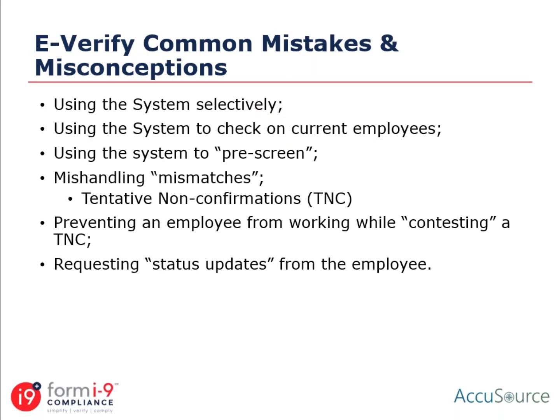E-Verify common mistakes and misconceptions. If you use E-Verify, you must use it once you sign the MOU and it's activated, going forward for all new hires. The dashboard, again, will identify those individuals that have not been run through E-Verify, so you have an immediate reference point. You can't use the system to go back and check your current employees unless you're a federal contractor and you've identified yourself as a federal contractor when we sign you up for E-Verify. You can't use the system prior to hire. So the I-9 form is only done after offer acceptance. It's not done prior. Offer acceptance, I-9 form, then you E-Verify. So you can't use it to pre-screen individuals.